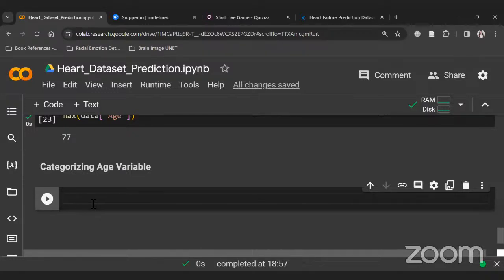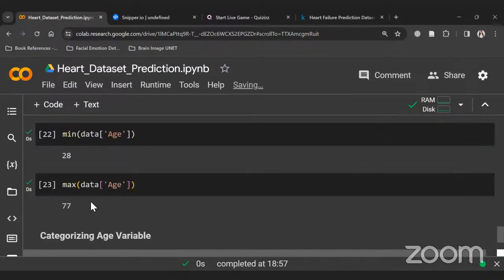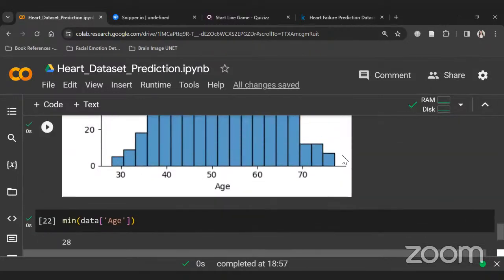So for instance, I create a function, and what I'll do is, currently we have a distribution of data from 28 to 77. Let us consider that we would create 3 classes from here. Like we will take maybe 28 to 40, we will take youngsters. Then 40 to maybe 60 or maybe 55, we can take like middle age or whatever name you want to give to the data.